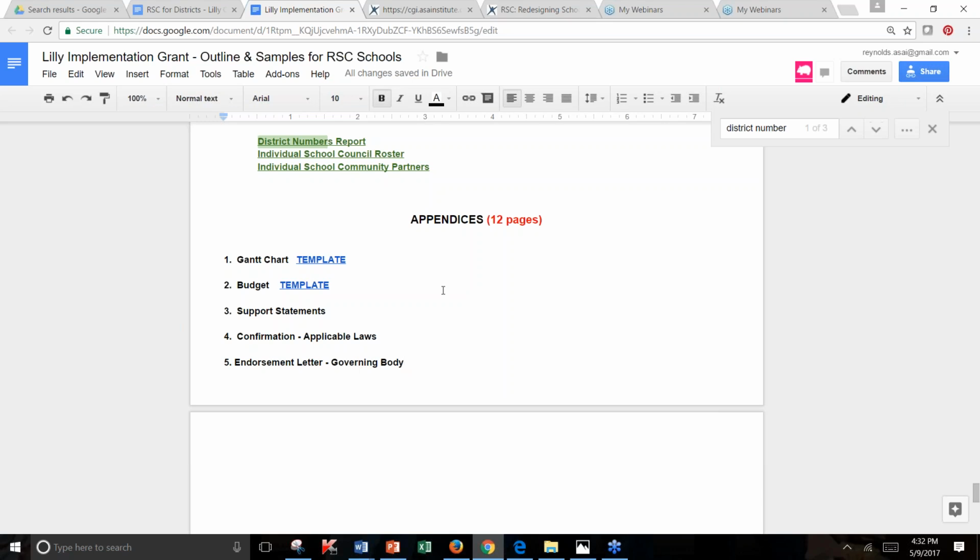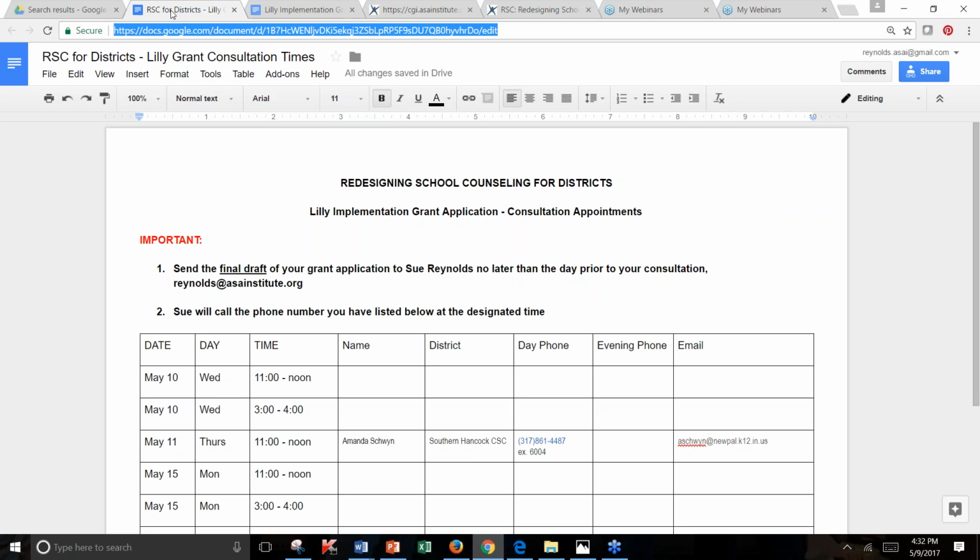In the Word document that you downloaded from the GoToMeeting panel, there is also a link to this page. So if you would like me to read over your draft, I'd be happy to do that. I've set aside 3-hour time blocks to read, so I'll spend 3 hours going through your grant application, and that will be followed immediately by a 1-hour appointment with you on the phone to give you any thoughts that I may have.